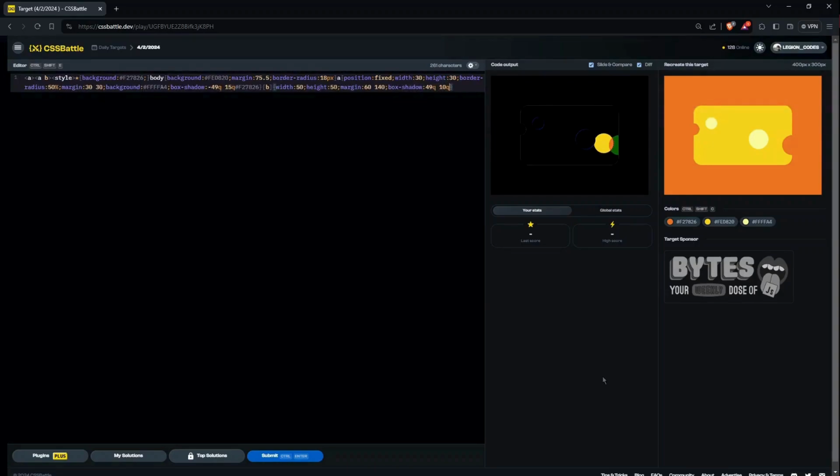And let me paste the color here so that I can see better. So 60, 70, 80, 90. Downwards, so 11, 12, 13, 14, 15. 89. Yeah, let's submit it and see what is the result we get.